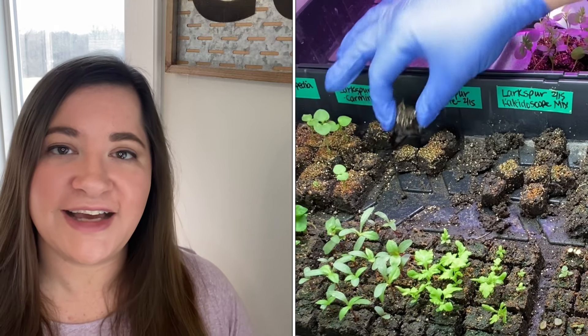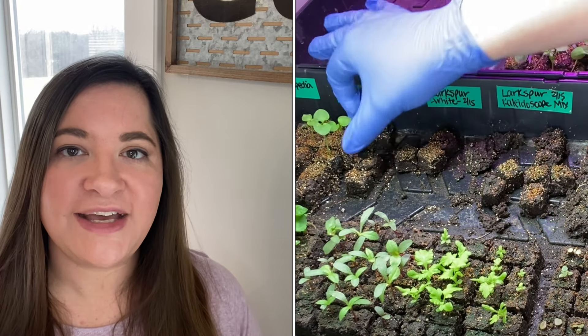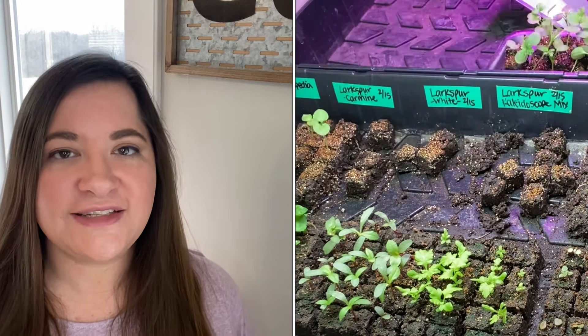I have absolutely fallen in love with the soil blocking method of growing seeds. I have had great success in the little bit of time that I've been messing around with it. I love how easy it is to water. Last season when I was growing seeds I did just the normal standard 72-cell trays and I had some that were wasted space because they didn't all germinate. The thing I'm liking about the soil block is I can pluck out the ones that are not very good or if nothing germinated in that spot, and I can condense my growing area. I'm growing so many different things this season and space is very limited.